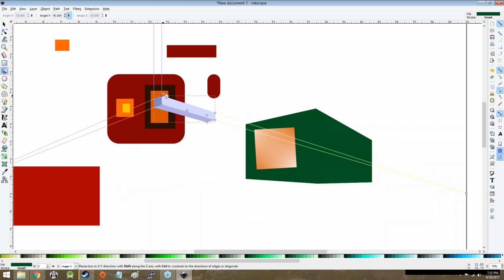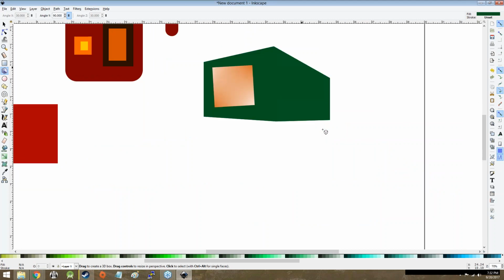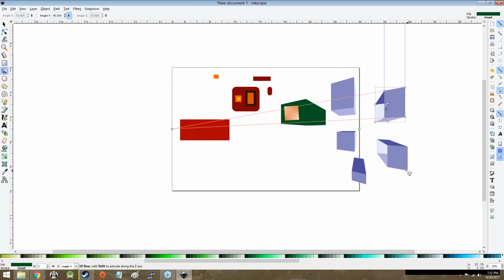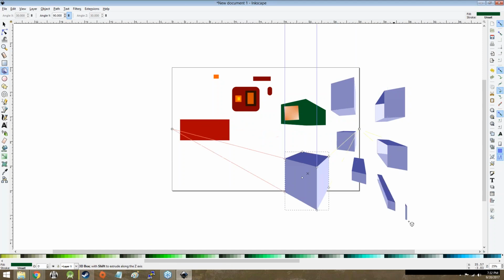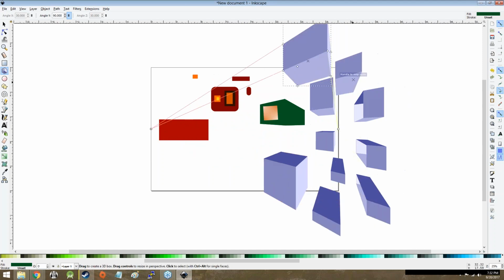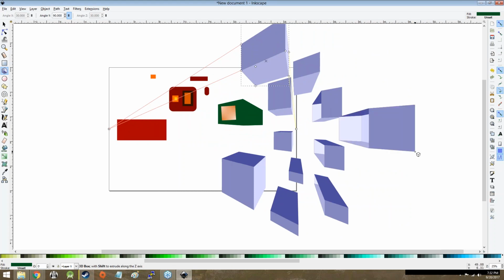It could also be the place where you're trying to draw the rectangles, because there's always a vanishing point that exists somewhere on the canvas. So as I move my boxes into different locations, as you can see, they all have a different perspective on them.